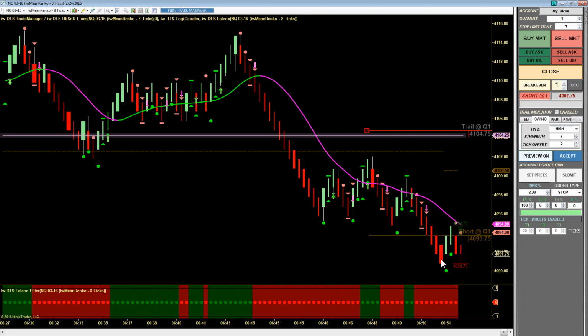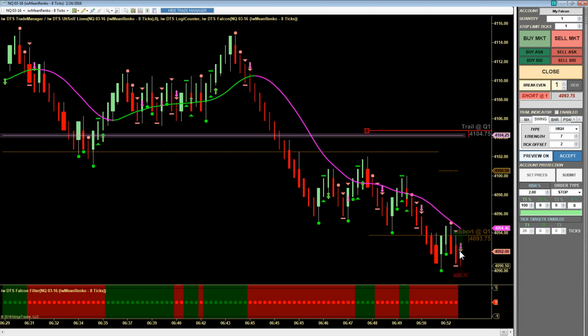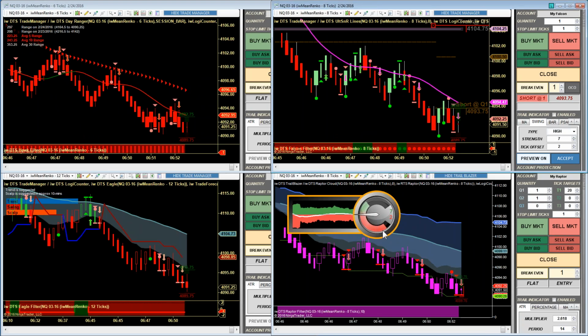So you see we're getting a little bit more volume on these bars here, suggesting there's a lot of buying and selling pressure going on. And again, I can use my Geiger counter for that. See, I want to see that wheel pull over here to the red side and hold. I'm not real keen on seeing it hop over there to the green side and hold. That would tell me that there's a little bit more buying pressure coming into the market.